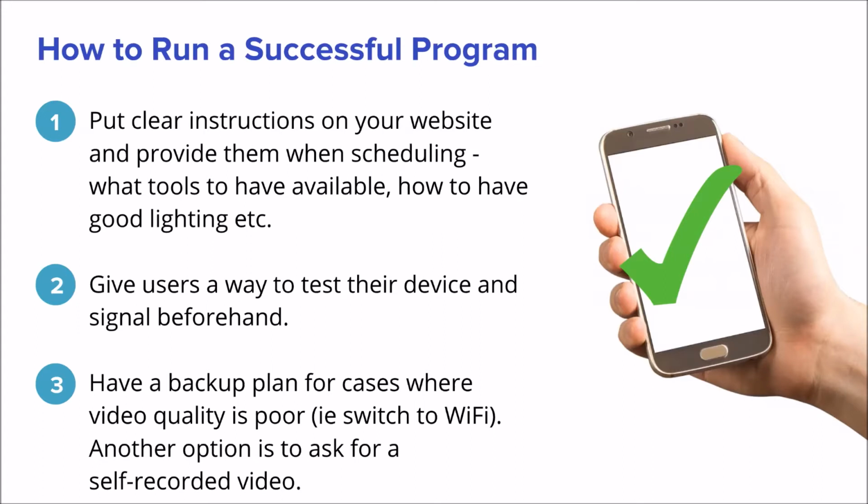And then it is important, as we noted earlier, to have some sort of a backup plan. There are going to be times where, for whatever combination of reasons, you try to do that session, it's just not working. They don't have the signal, they don't have the bandwidth, they can't figure out how to get their phone to work, battery dies, whatever. Either having another solution maybe that you could switch to, or just having a contingency plan where you ask them to do a video and send it to you, or maybe you have somebody go on site later. Just having that backup plan is a good idea, even though we don't tend to see that being necessary very often.